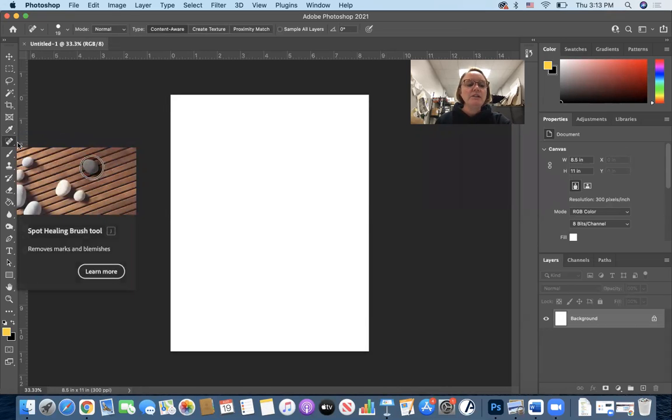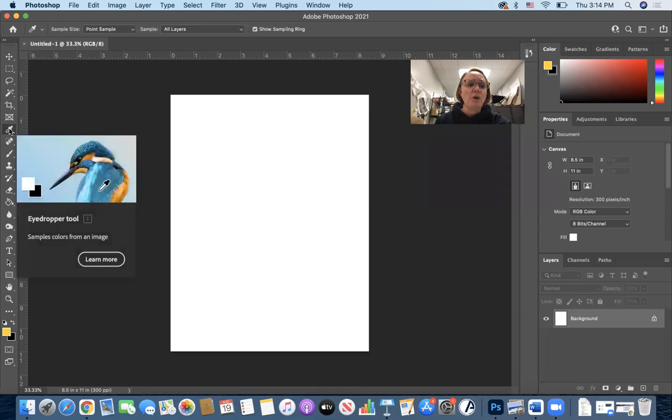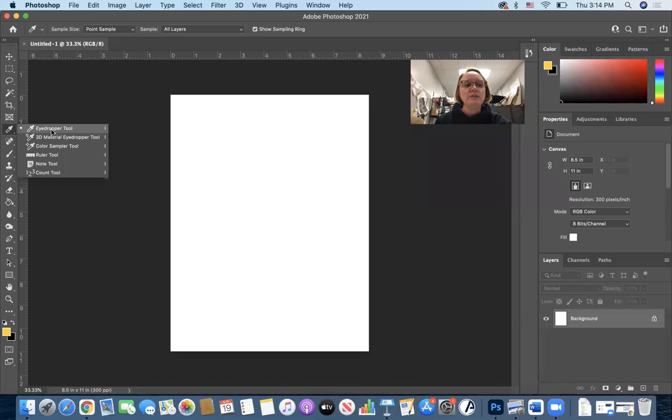You'll also see that, if you click on one of these tools, it's going to give you a quick preview of what that tool does. But again, with each one of these tools, the stuff up here changes. Also, with many of these tools, if you hold down on the tool, you'll find that there are other tools underneath that tool. So there are a lot of tools to play with and explore. Don't be afraid to explore. Don't be afraid to experiment, see what happens. You're not going to break it unless you drop your computer.